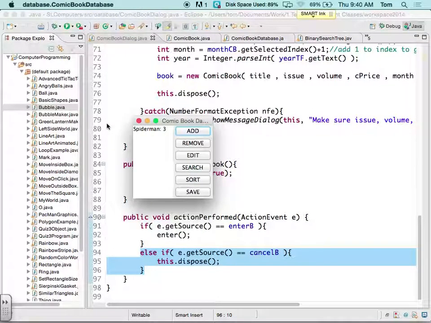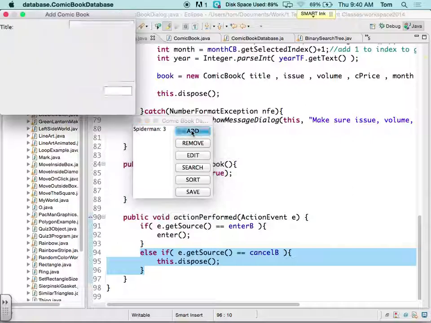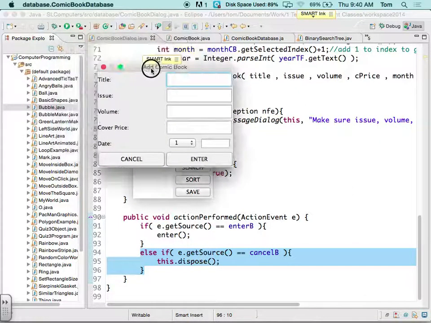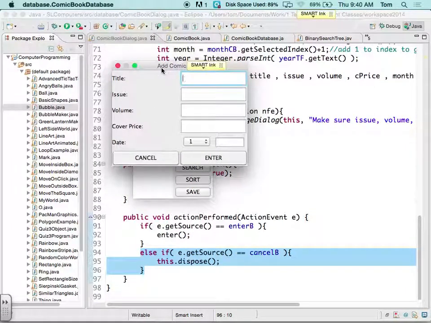What that looks like is, if I click add again, and then click cancel, it disposes of the dialogue. Let me explain that one more time so that it makes a little more sense. I'm going to add another layer to it. If I click add, this thing has the potential of creating a comic book object. I know that you guys are writing stuff down, but I think you can take 3 seconds and just look up at the screen.